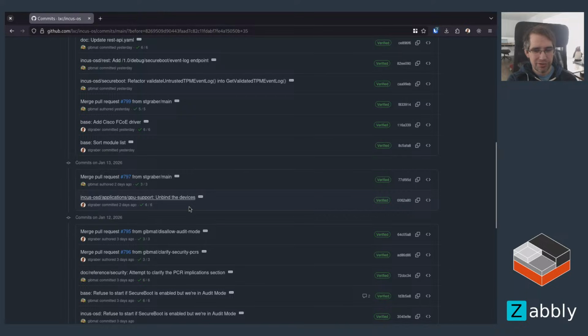Still on GPU support, I actually had to go one step further when I did some testing on my laptop, because the Intel GPU driver, you can't just unload and reload it. It needs to actually be fully detached from the GPU first, and then you can unload and reload. So I did some extra logic for that. We'll actually be able to test that just later. I've not tested the resulting image yet on my laptop to confirm that it works. So we'll be able to do that and just check that all the firmware files and things show up as missing initially, and then the application comes up and they get reloaded and then they're all found.